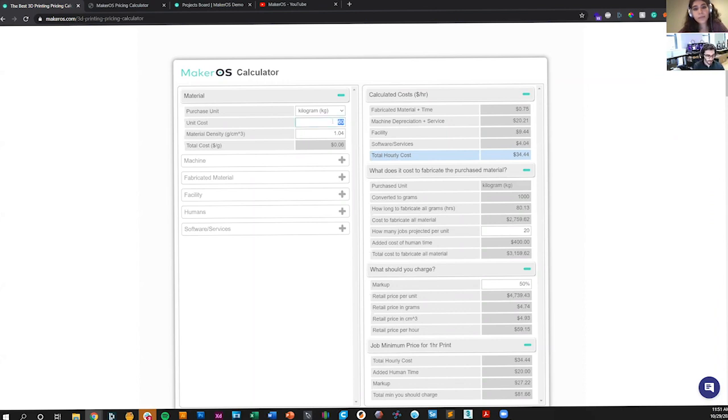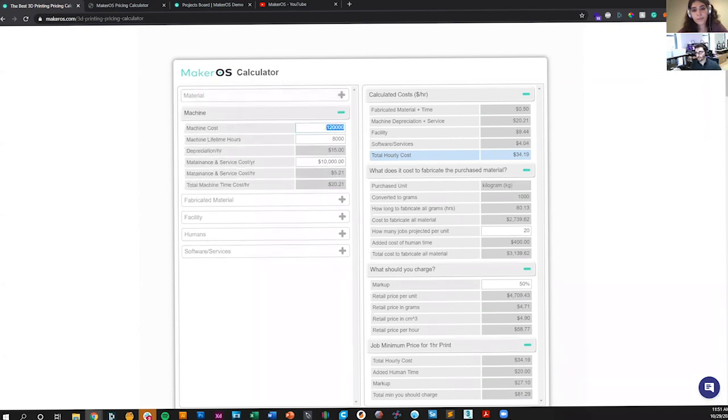If my material cost is $40 a kilogram with my material density at 1.04 grams per cubic centimeter, and I'm going to figure out what the cost of the machine is. You enter all these parameters. So let's say 10,000 in here, and then the maintenance costs, and so on and so forth. And what we're doing is we're going to figure out over the lifetime usage of the machine and however long it actually takes to fabricate that one unit of material.